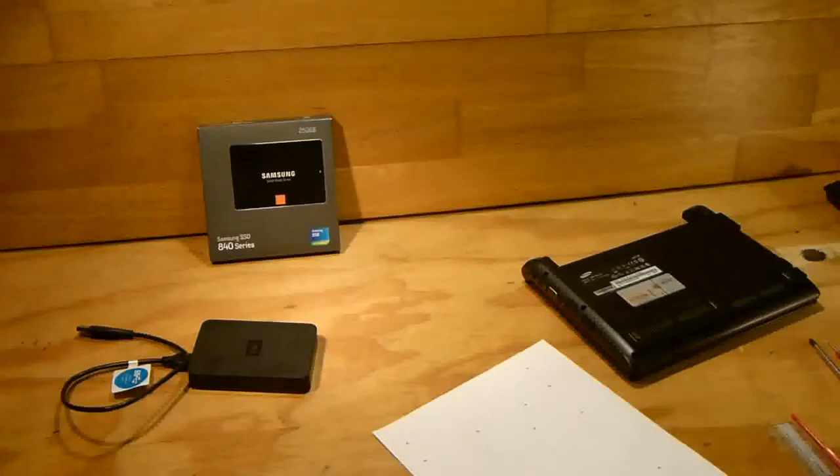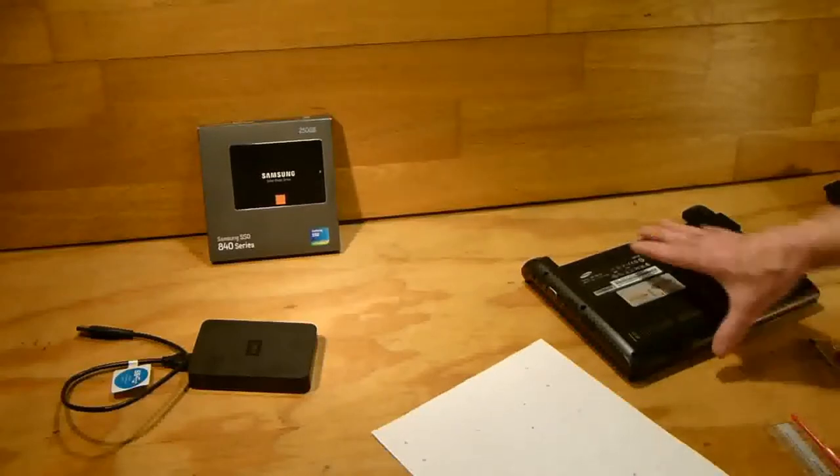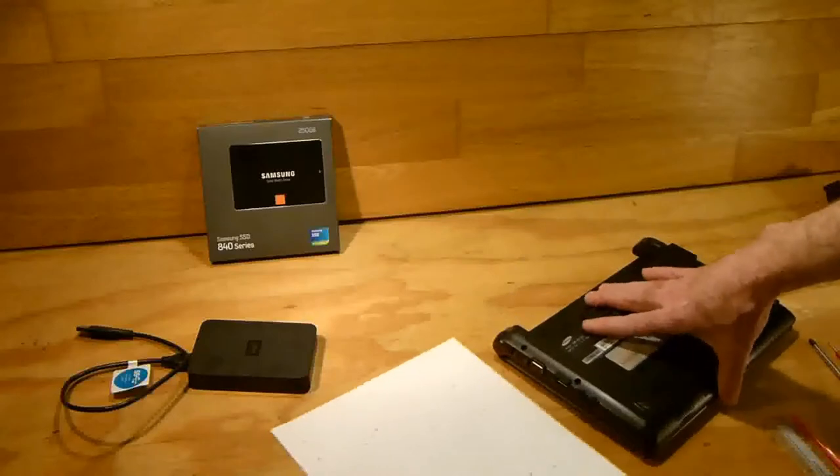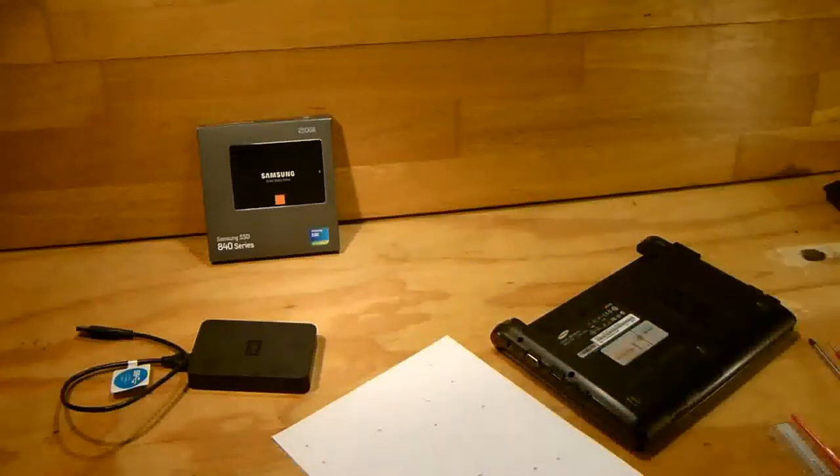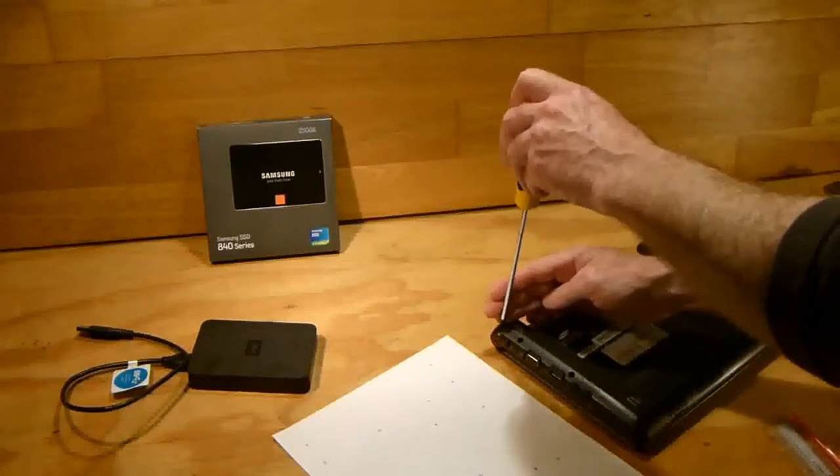Okay, so we'll go back to removing the screws now. So then I just take that screw and I put it where it is on the piece of paper. Just makes it handy so that you don't get them mixed up.